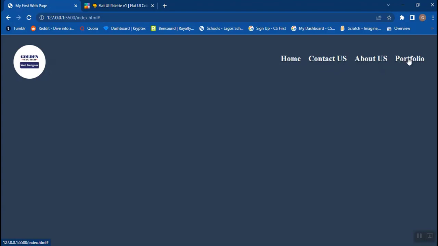Okay, there are other pseudo classes that we're going to use to add other features to this navigation. We can also add a background if we so wish, but that is going to be in our next lesson. Thank you.